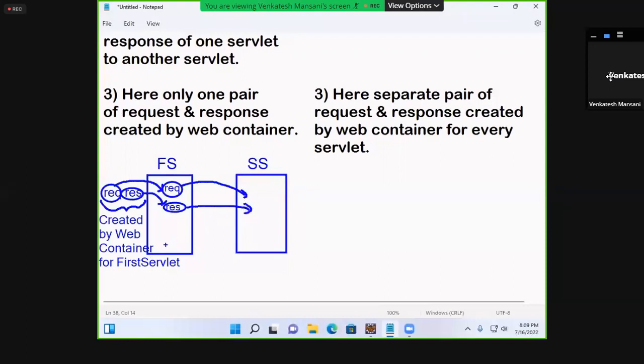If you write the forward code here, then that same pair is forwarded. Here request, response, like this. But here it is different. Here a separate pair is created.